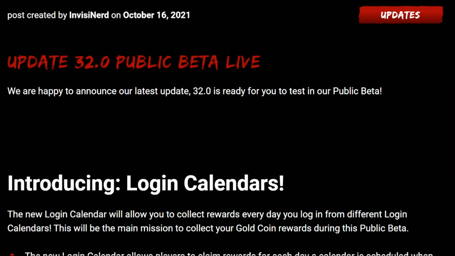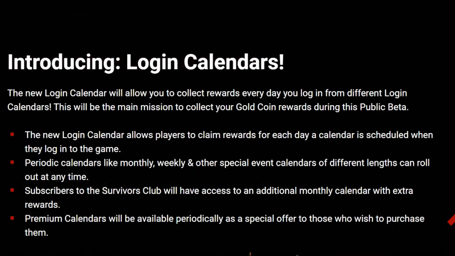As it says, the intro, we are happy to announce our latest update 32.0 is ready for you to test in our public beta. And with it will come the login calendars. The new login calendar will allow you to collect rewards every day you log in from different login calendars. This will be the main mission to collect your gold coin rewards during the public beta. If you've done public beta before, you know that if you test out stuff in public beta, you generally get a couple of coins here, 5, 10, 15, 20, and it all adds up to a couple of hundred sometimes.